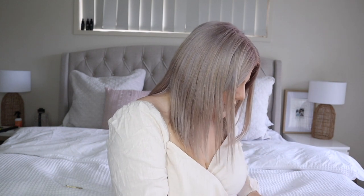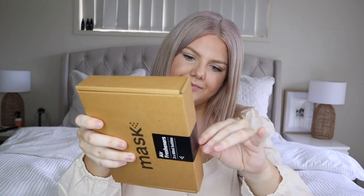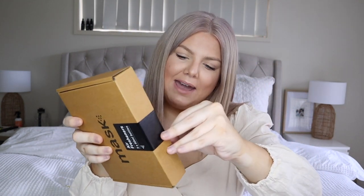Okay, so we have got 3 boxes of 360ml bottle air fresheners. Ooh. And then we've got 660ml bottle air fresheners. Okay, so they're all air fresheners. Let's start with a little one first. And the packaging is so cool. Made in Byron Bay, New South Wales.